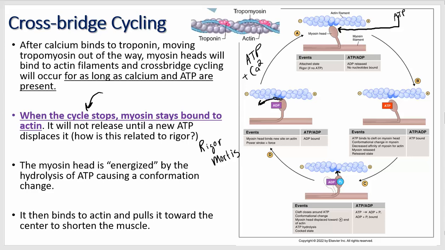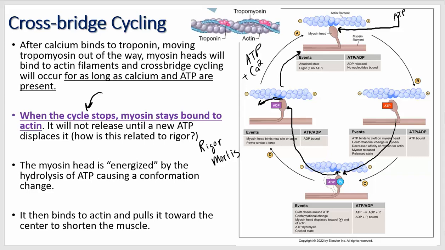Okay. All right. So if we go through this again, so there it is. The myosin head is stuck to that actin filament. Let's say calcium is still present, so the tropomyosin is still out of the way. Another ATP is going to come in, dislodge that myosin from the actin, and really, as long as there's ATP present, it'll sit in this conformation. And now we have ATP on it, but it's not energized, so hydrolysis of the ATP is the next step. Hydrolysis to ADP and inorganic phosphorus, Pi.